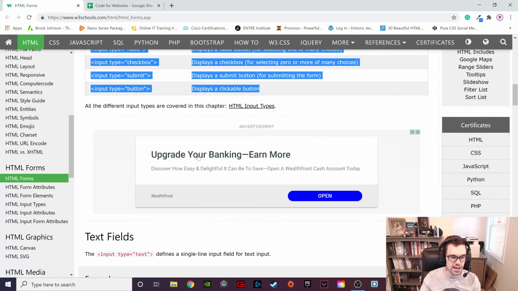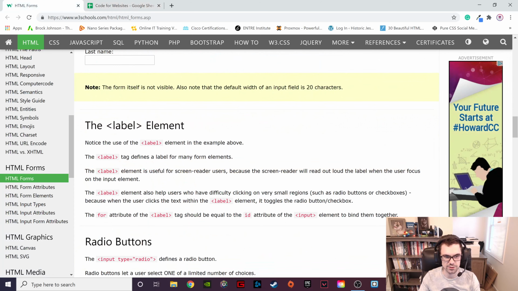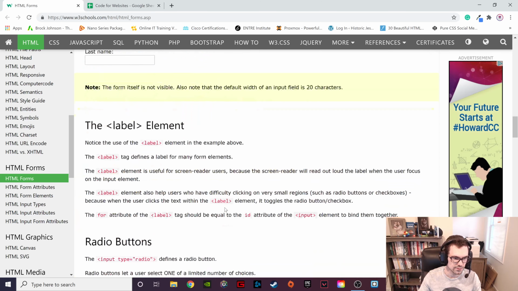Next, we need a label, so I'm going to skip over that little illustration there and go to the labels element here. And the use of a label element in the example above, which is right here, the label tag defines a label in many form elements. The label element is useful for screen readers because screen readers will read out loud the label when the user focuses on the input element.